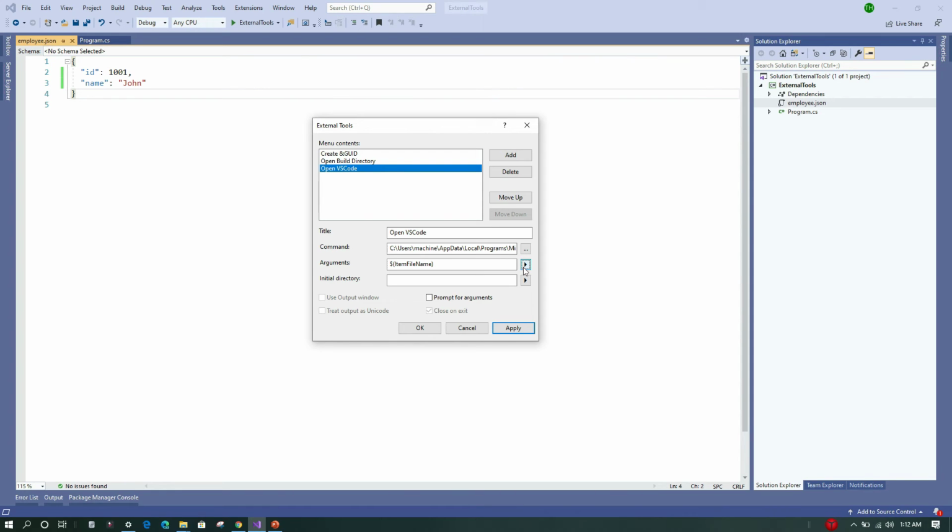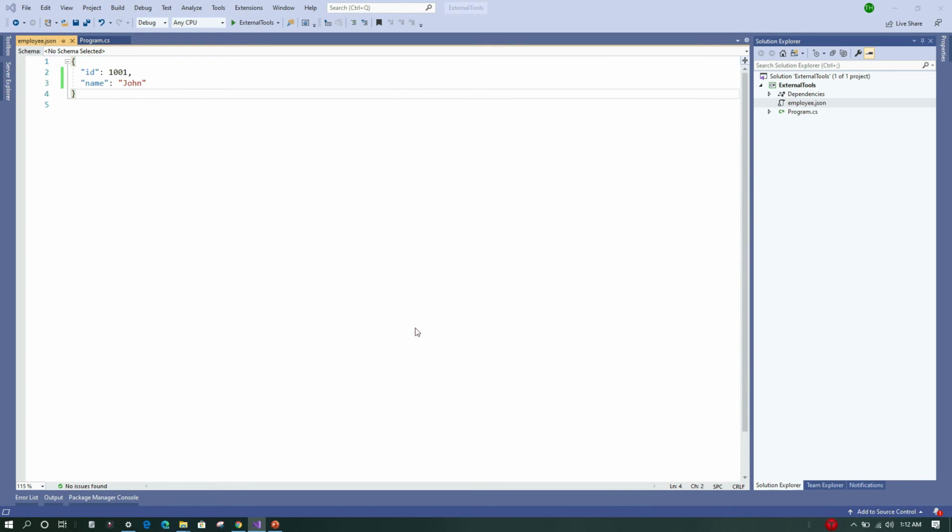Okay, and next we have to provide its file name extension as well. So I'll select that. So this is file name and its extension, and the fourth argument which I'm going to provide is the initial directory. Basically it says that this particular file is located here, so find it here. So I'll click here and select item directory. Okay, so this is the place where this file is, and I'll click on Apply, and then click on OK.